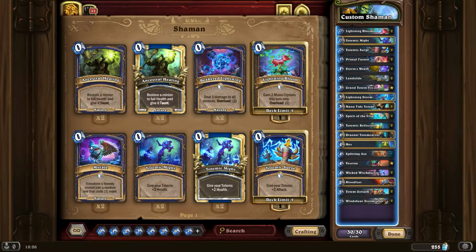So in general, obviously things are a lot faster and different in wild mode than they were. I mean, obviously there was a huge period where everything was Reno Jackson and all that sort of stuff. Not really the case anymore. Games go a lot faster. This deck is really solid.